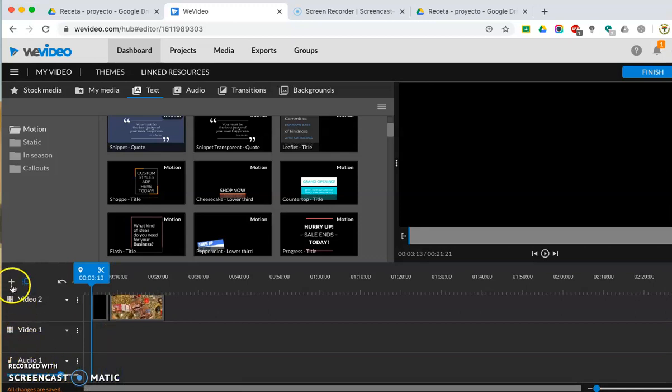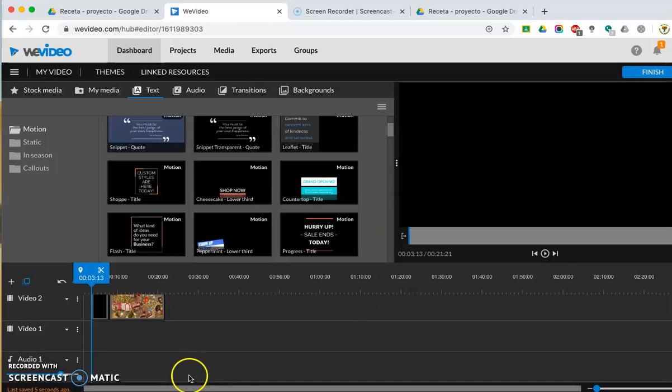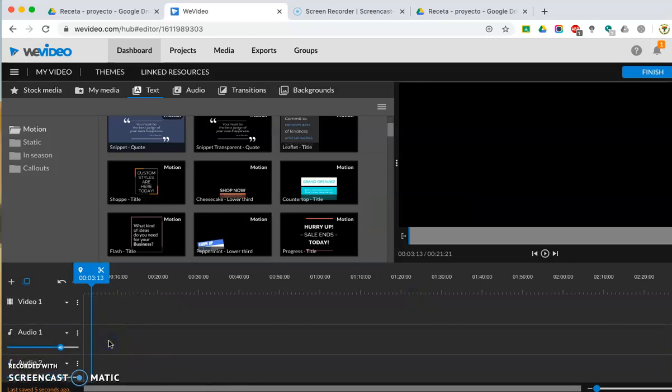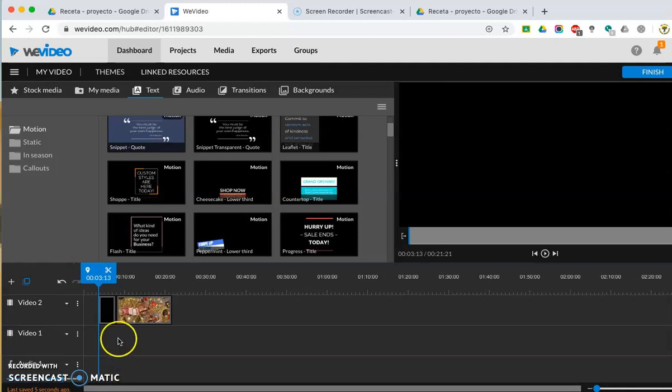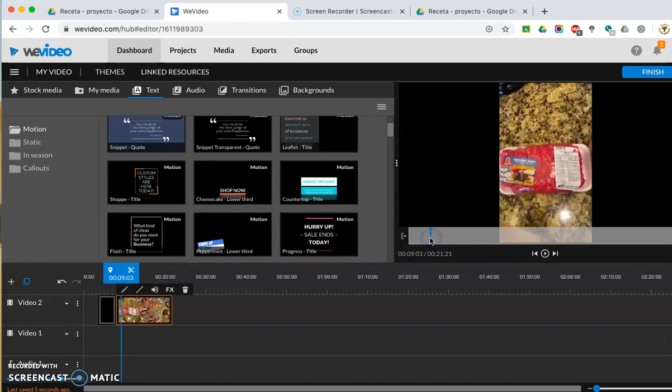Down here there's audio 1. We can add in like an audio 2. So what we can end up doing is recording our voice under audio 1, but adding some music during audio 2. If your voice is already in the video, then you would not have to record that. My recommendation is probably going to be something like typing a caption at the bottom.